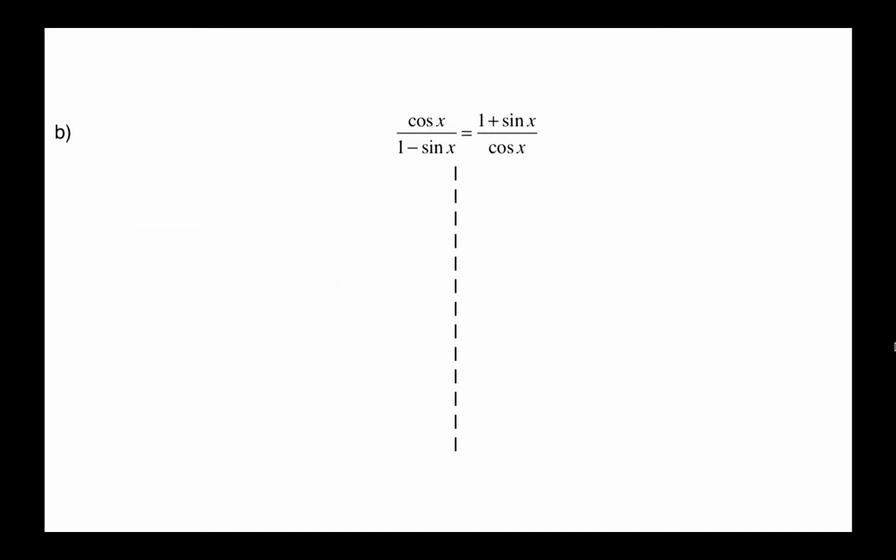So here's another example of a proof to be done. And so I've got these two things that are apparently equal to each other. This is an identity. We want to prove that it's true for all x where this is defined. Obviously, anywhere that makes cosine equal to 0 is not going to be okay. And anywhere that sine is equal to 1 is going to make that denominator 0. So there are some restricted values, which we can list, but we'll focus at the moment just on the proof itself.